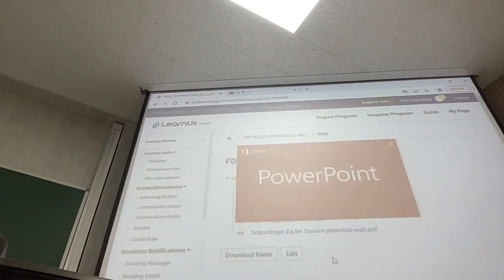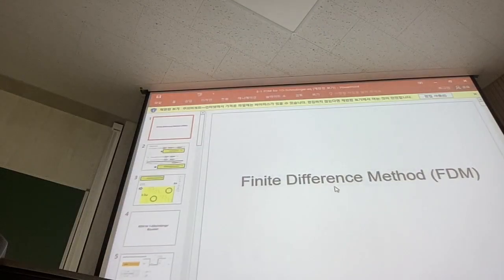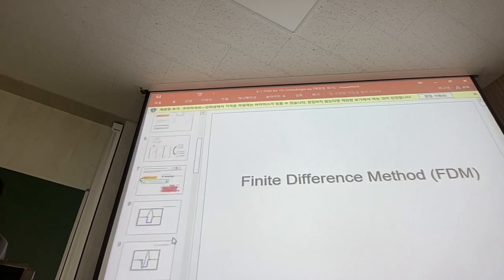Let's first review the contents we have covered last time. Any question about the content we have covered about the finite difference method? Isn't it too easy? It's just the first order Taylor expansion. Right? So the concept is very easy, but the result is quite impressive.